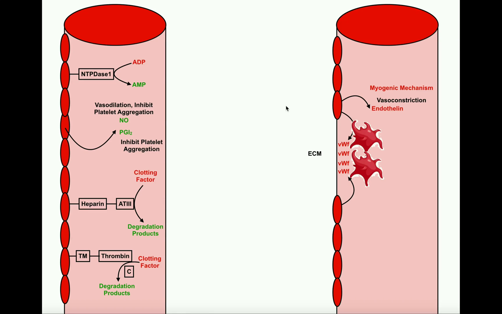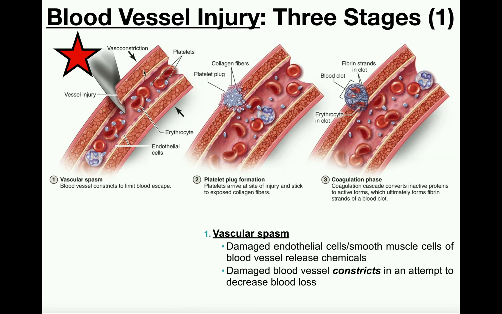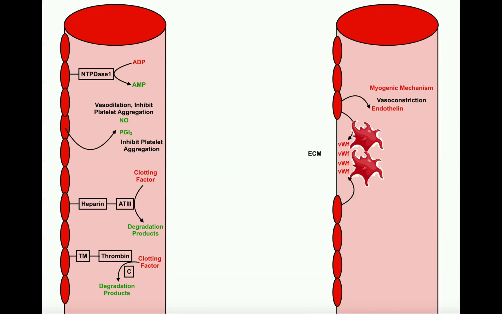In this video, we're going to look at the response to blood vessel injury, and we're going to frequently come back to a slide that shows three general steps. We're actually going to cover the first two steps here in this video, and then coagulation will be a few videos after this. We're going to delve into this in a lot more detail so hopefully you can understand what happens when a blood vessel is injured.